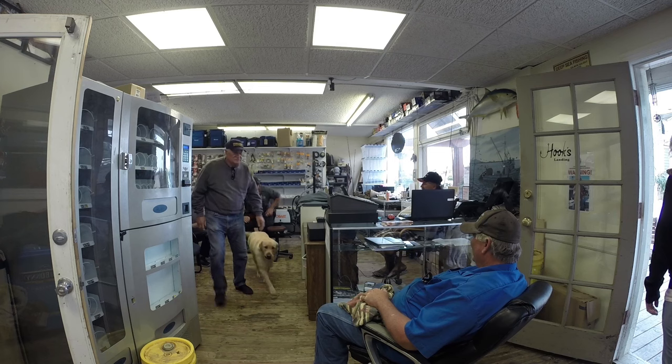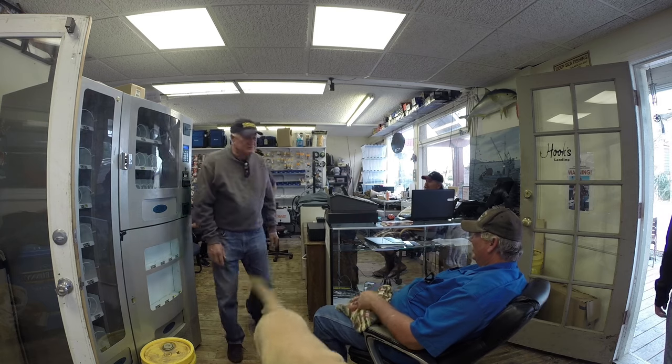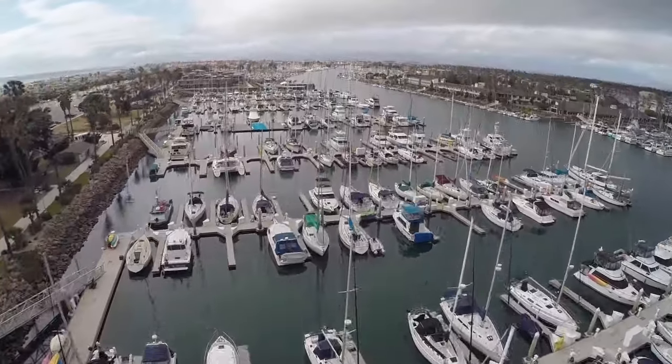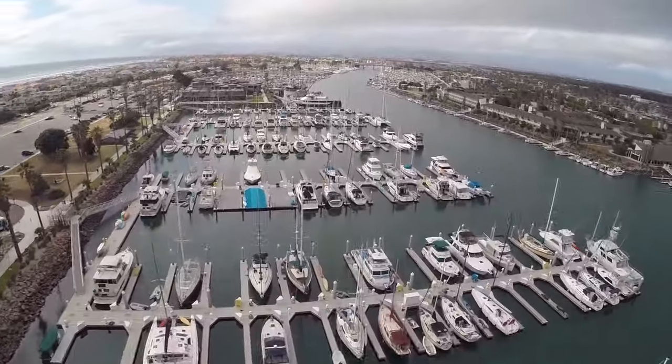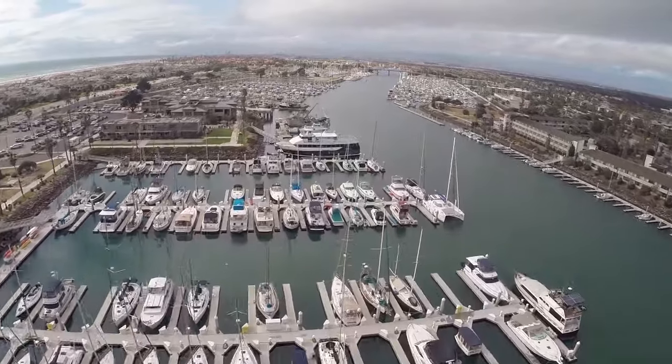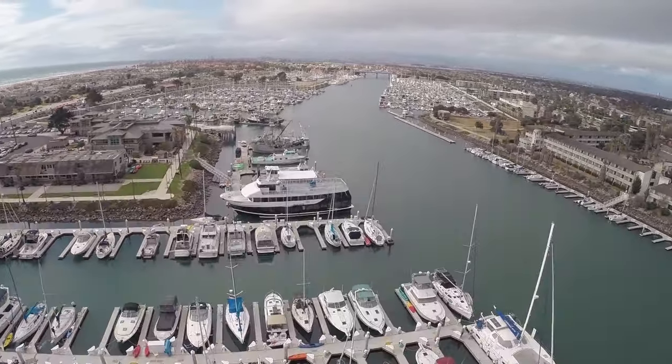The Marina Del Rey area — my grandpa used to run sport boats down there, the Lindbrook and quite a few different boats. They slowly worked their way up here to Ventura Sport Fishing. He ran a boat called the New Dino Lee for a little while, and then when they built the Monte Carlo, he was the first guy to pretty much run that. That's where a lot of the name started. From there, all his sons spread out and started working on different boats, and that's pretty much how we got here today.